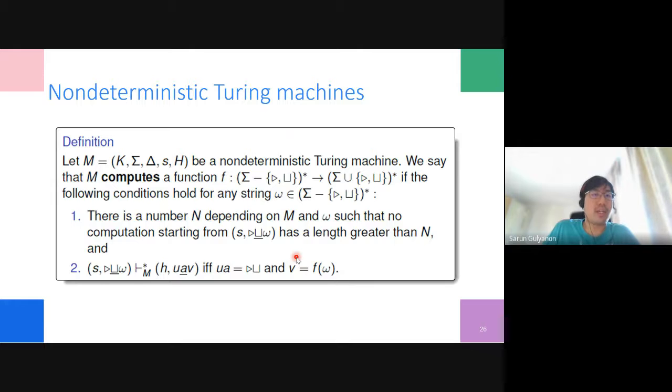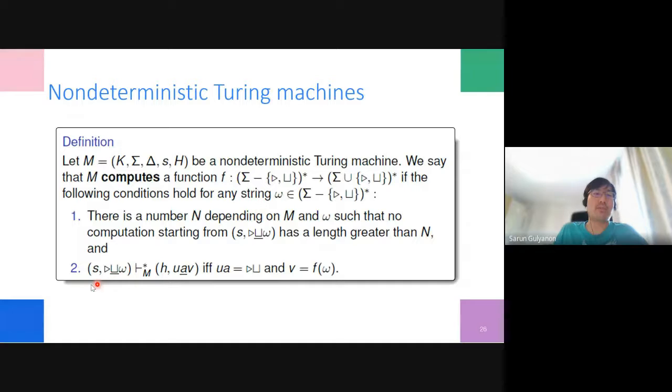What else? For the computation, it is basically a modification of the previous one, since decidability and computation are pretty much the same thing, aren't they? To be able to compute, you need a recursive language first. That is why the definition here is pretty much the same. For computation, it says: let M be a non-deterministic Turing machine, and we say that M computes a function f if the following conditions hold for every string that the machine M can compute.